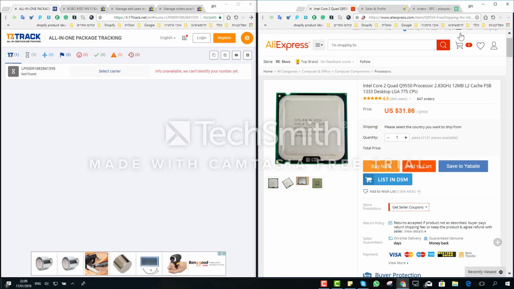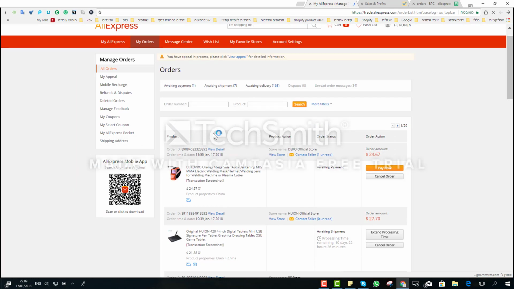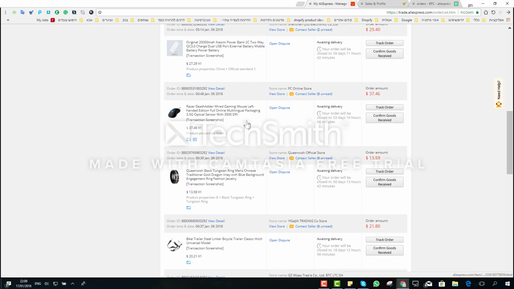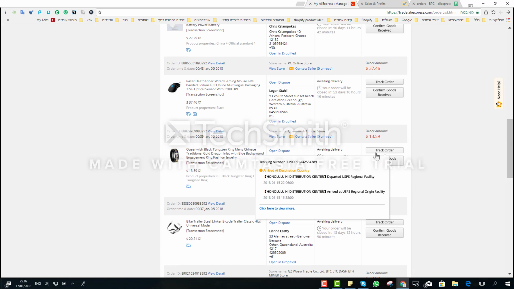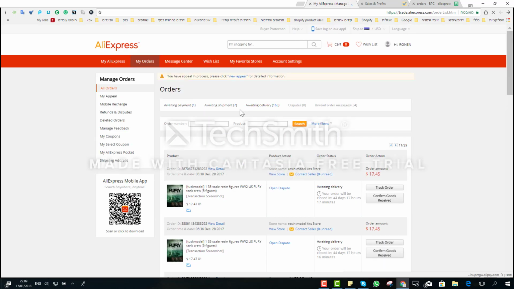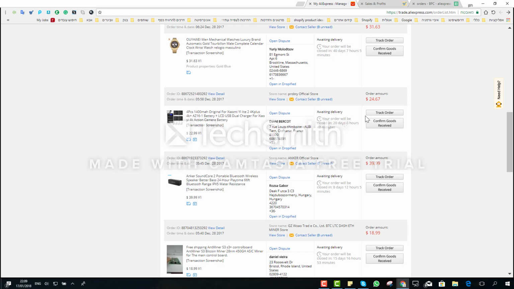Let's try to go for another item with a good tracking number, I hope. So let's go back much further. Okay, so let's say for this item someone opened the case, item not received.